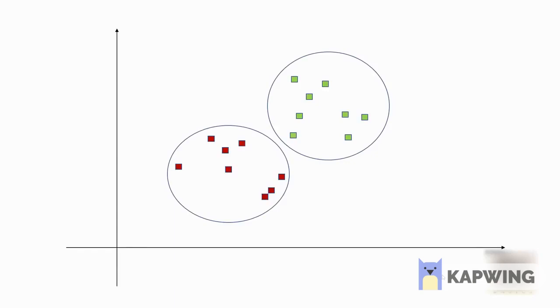Let's say you have a data set like this where x and y axis represent the two different features, and you want to identify clusters in this data set. Now, when the data set is given to you, you don't have any information on target variables. So you don't know what you're looking for. All you're trying to do is identify some structure in it. And one way of looking at this is these two clusters. Just by visual examination, we can say that this data set has these two clusters. And k-means helps you identify these clusters.